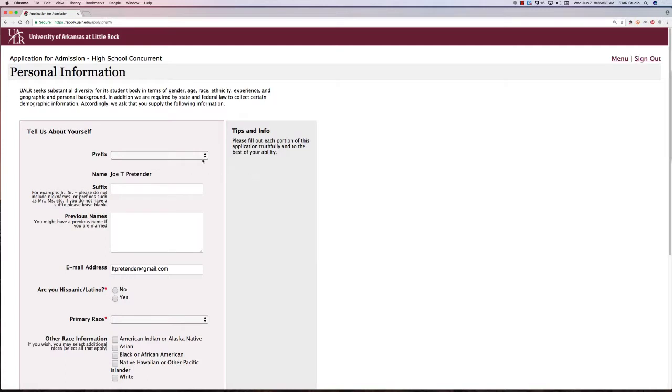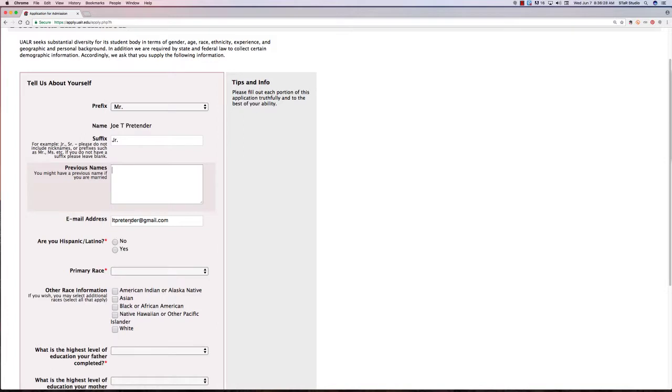Now we're just going to talk a little bit about ourselves. A prefix is if you are a Mr., a Ms., a Miss, a doctor, a professor. Choose the right one. If you are not married and under 40, you can always choose Miss if you're a female and Mr. if you're a male. If you're a Mrs., congratulations. Your suffix is a junior, a senior. That goes after your name, for those of you who don't understand what that is. So if you're a junior or a senior, make sure you put that after your name and choose that. And if you are married, you would have a previous name, I'm sure.